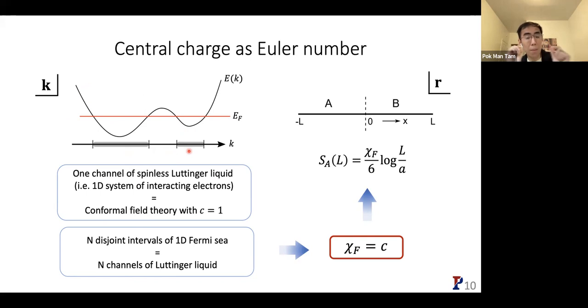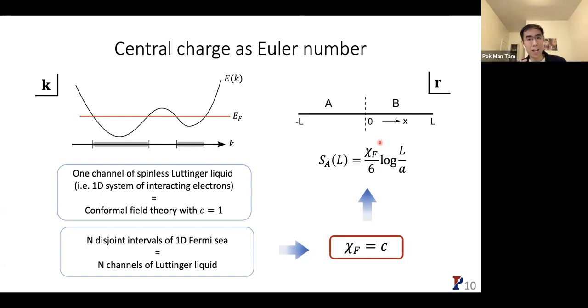And this number n that counts the number of components of the Fermi surface is precisely the Euler characteristic of the 1D Fermi surface. That's why you can rewrite this Calabrese-Cardy formula into the following form. If you have a one-dimensional metal, partition it into two regions A and B that meet at a point, and look at how the entanglement entropy for region A scales with the system size, the coefficient in front of the log tells you the Euler characteristic of the 1D Fermi surface. That's a very trivial statement because it's just a reinterpretation of the Calabrese-Cardy formula. But it's quite important because it gives us inspiration to move up in dimension and try to use entanglement entropy to probe the Euler characteristic of higher-dimensional Fermi surfaces.